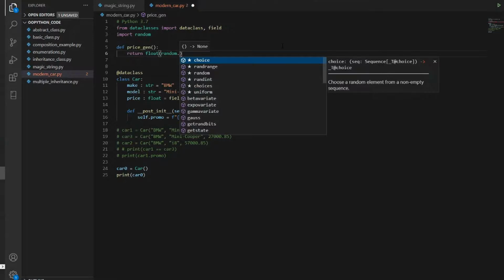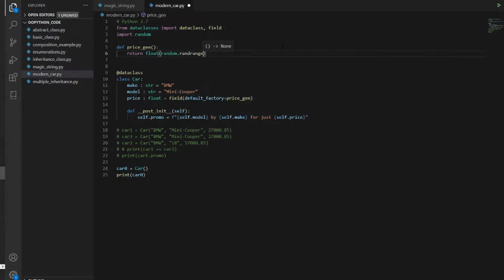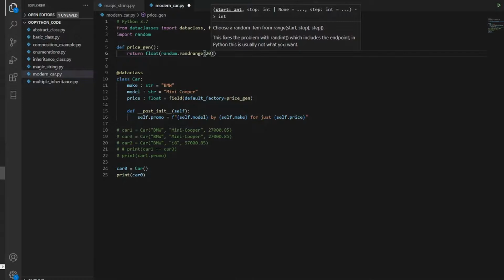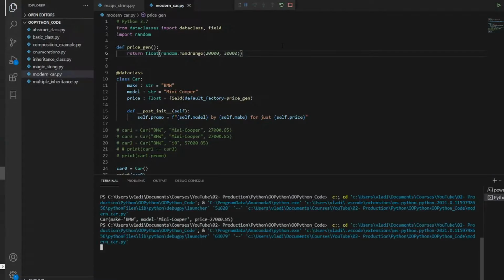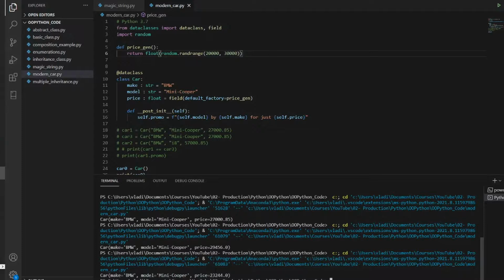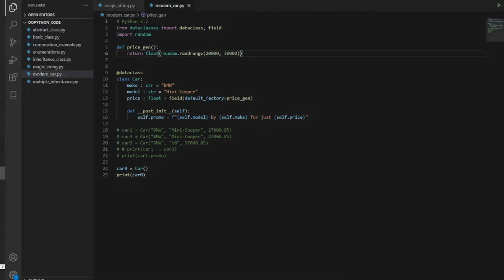So we'll specify the range via the rand range, and we'll make it from, let's say, 20,000 to 30,000 units of money. And basically what's going to happen now is that every time we instantiate the car0 object and print it, so every time we call the function print, we're going to get a different value for the default price, which is kind of cool. Well, not really cool, but at least it's not as straightforward as a hard-coded version.